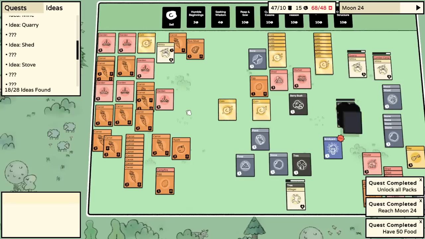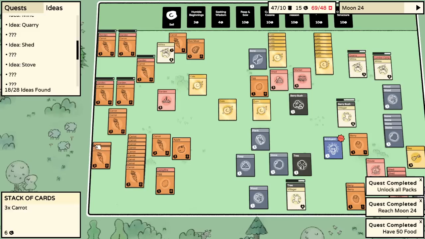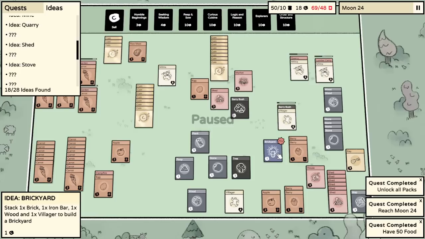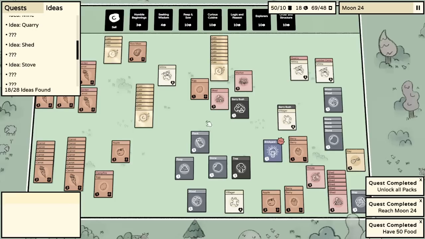Where will I find flint? Still multiply carrots over here. I know it's a bit all over the place here, but it's not really my fault now, is it? It would really be nice if there was a right click to combine everything into a stack. I don't need the bone yet. I would like to create a brickyard. This is new. 1 brick, wine, iron bar, and wood and villager. I don't have an iron bar. I don't have wood.